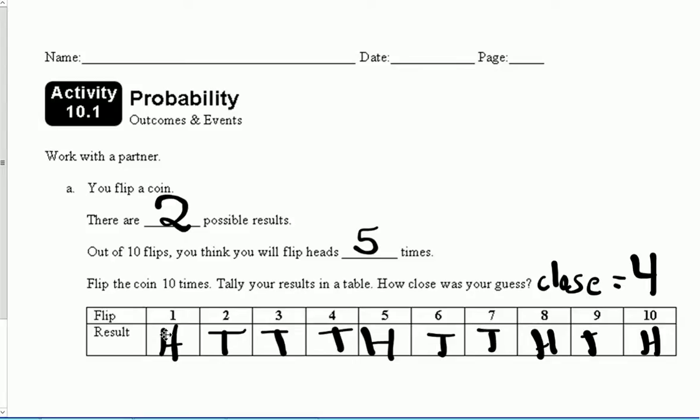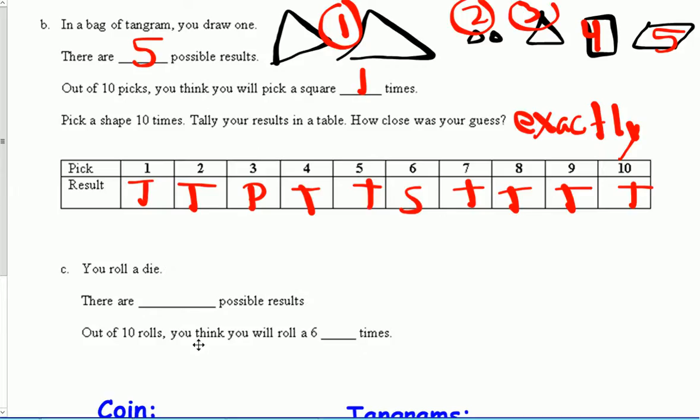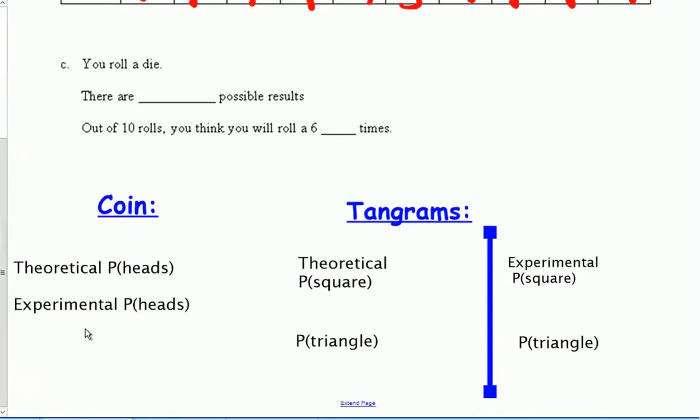And you're going to have to do it for yours too, so it's different. My answer and your answer might be different. So I got 4 heads, so I'm going to write on my coin under experimental that I got 4 heads out of, but now this will be the same for everybody. How many times did we do the experiment? We did the experiment 10 times. So everybody's going to have 10 as their denominator, but me, because I got 4 heads, 4 will be my numerator. Okay, so everyone's answer is going to be a little bit different based on how many heads you got.